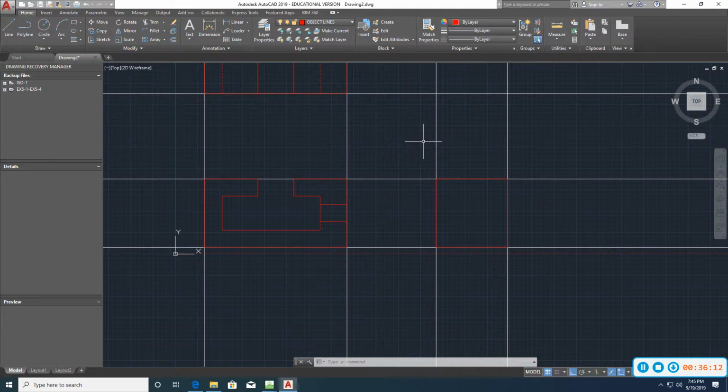So, we're going to project all of our points of intersection over here. This one we don't have to do, that's the top line. But this one we have to do. Line, enter, click here, and project all the way over. Click, enter. Then we have this notch that you can see. All right, so line, click here.